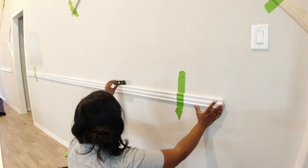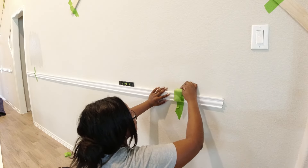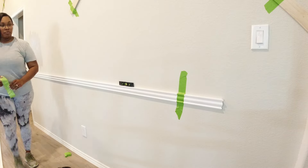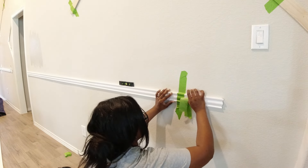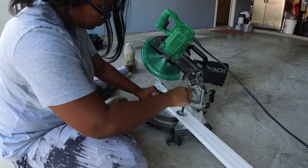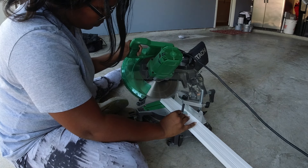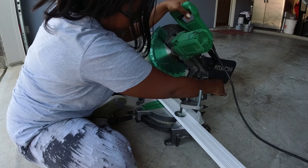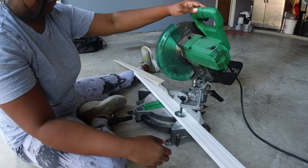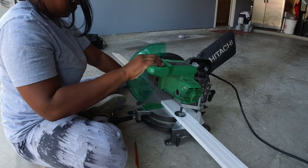I did install the first half of the chair rail, but as you can see this piece in particular was too short to stretch the whole wall, so I'm going to show you another handy tip for extending materials. Those 45 degree angle cuts are going to be your best friend for extending material. I adjusted my miter saw to a 45 degree angle cut, cut the angle, then cut off any excess from the chair rail — and we'll get to see how it is installed to extend the piece already on the wall.